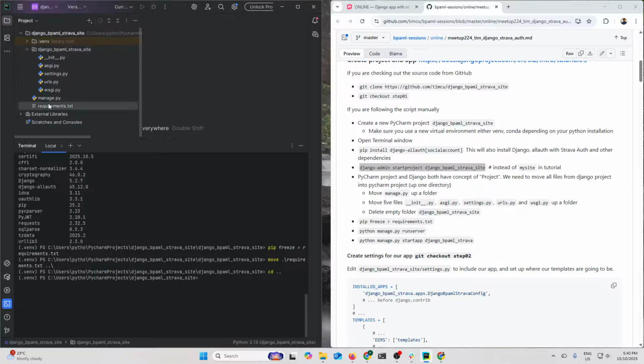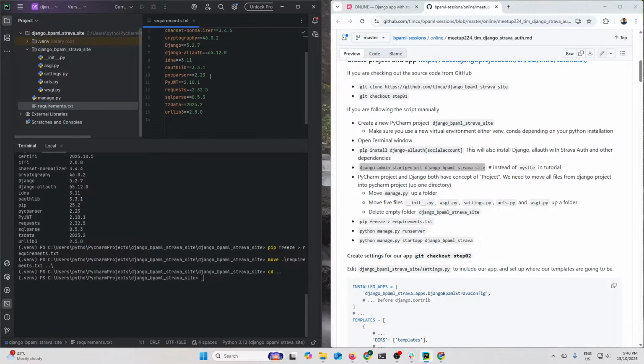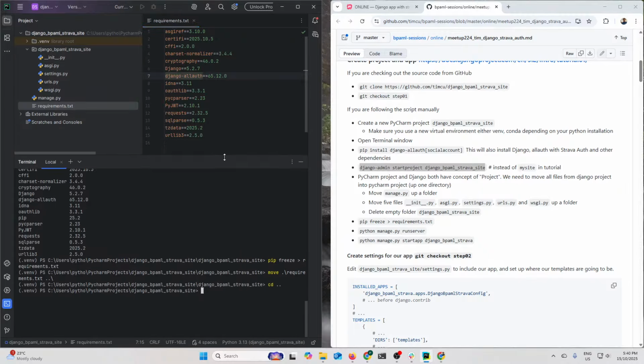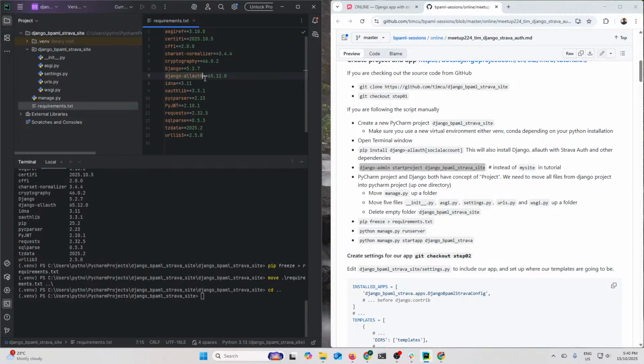So if we look in requirements.txt, we can see that pip freeze doesn't work well with where we did the optional social account. So let's put that in there as well, and that'll help other people trying to install stuff.